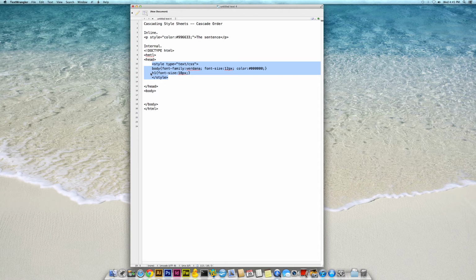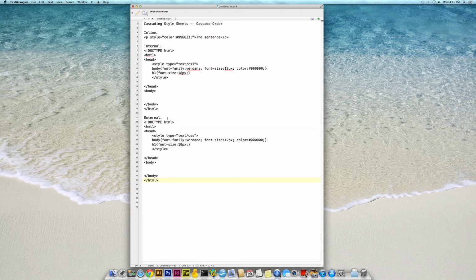The next one that we want to talk about is an external style sheet, and we call that a little bit different. So external. Now an external style sheet is basically a link to a file that's a style sheet. So we're going to create a link inside of our head. So it's going to be a lot like the internal. I can go ahead and copy this out and paste this, and I'm just going to show you the difference between the two.